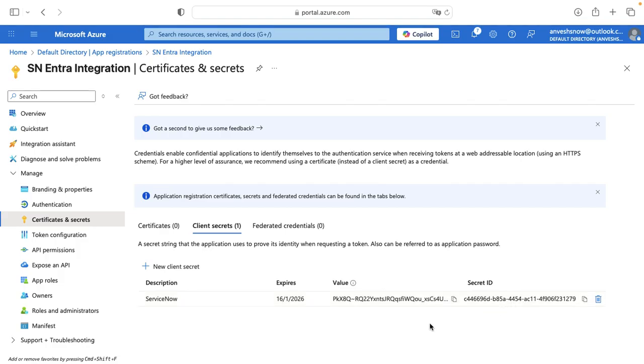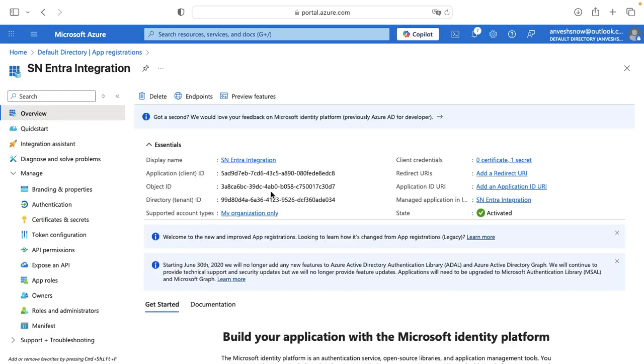Remember that once you reload this page or log out and log in again, the value will not be available and will be masked, so it is always better to copy this value. Now we have our client secret, and at the same time we have our client ID. In the overview section of the registered application, you can access the client ID.